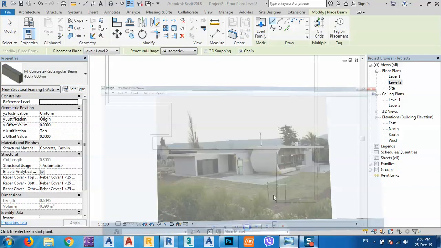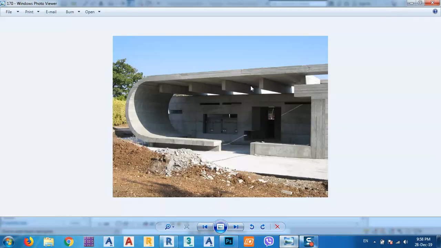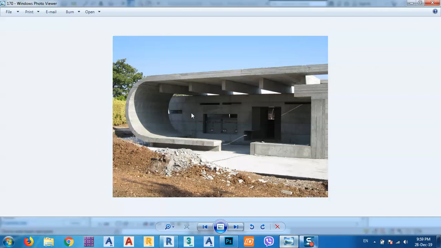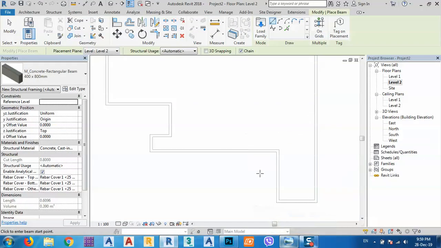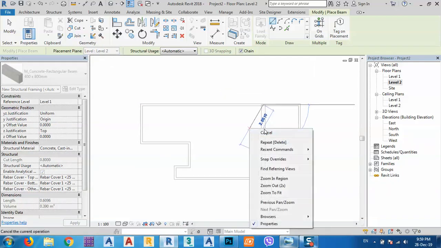So how many beams do I have? Let's go back to the concrete one. 1, 2, 3, 4. So I have 4 pieces. Anyhow, no problem. 4 or 5 pieces, I think 5 pieces. Yes, 5 pieces. So from this point I have a 1, and how much came outside? It's maybe about 2 meters. No problem. So I will just select from this side and go up to the last one.